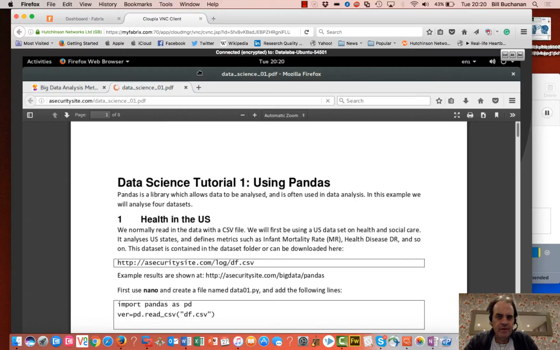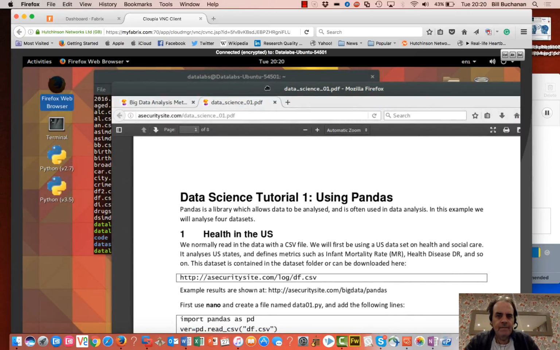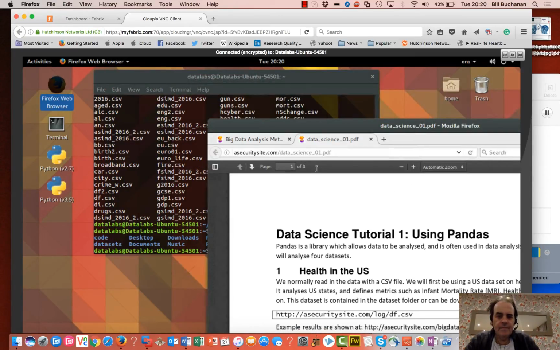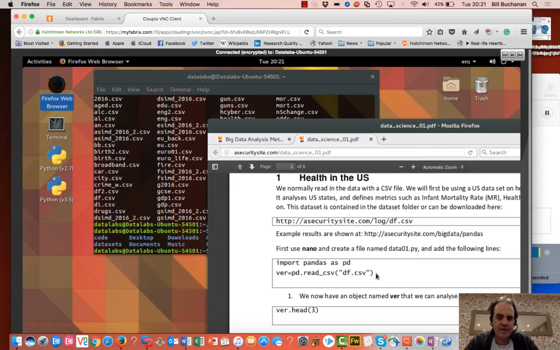Okay, so we'll just move that to the side there. And you should be able to copy and paste from within inside the VM.